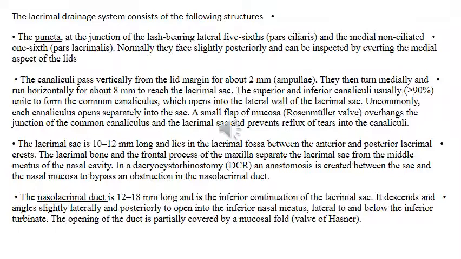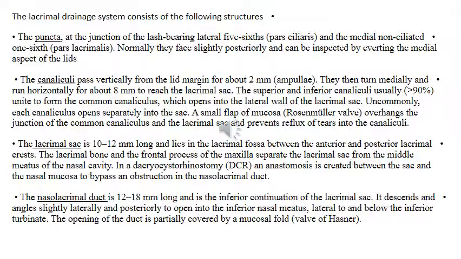We have the Rosenmüller valve, which is a fold of mucosa that covers the junction of the common canaliculus and the lacrimal sac. The importance of this valve is to prevent the reflux of tears from the sac into the canaliculi. What about the lacrimal sac? It is about 12 millimeters in length, and as we said, the common canaliculus opens into the lacrimal sac.